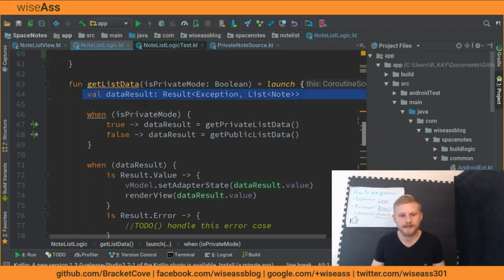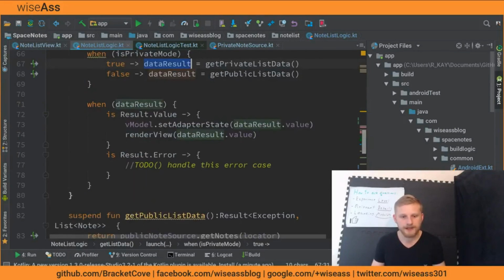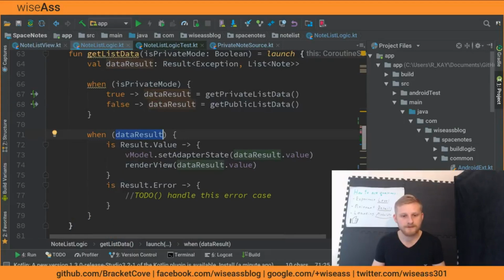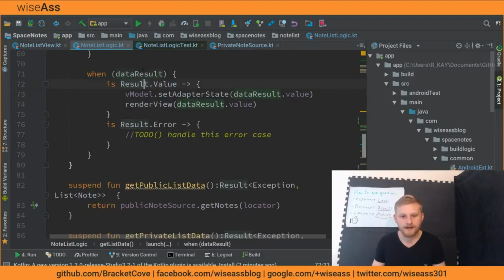They allow you to write asynchronous code in what's called a direct style, or a sequential, blocking style, even though the code is not blocking the main thread. So I just ask the data source for the data I want, and then I check. This will happen asynchronously. You can see there's a suspension point here. So this will suspend this function until, in this case, the private data is loaded and the data result is assigned. Then we check what happened.